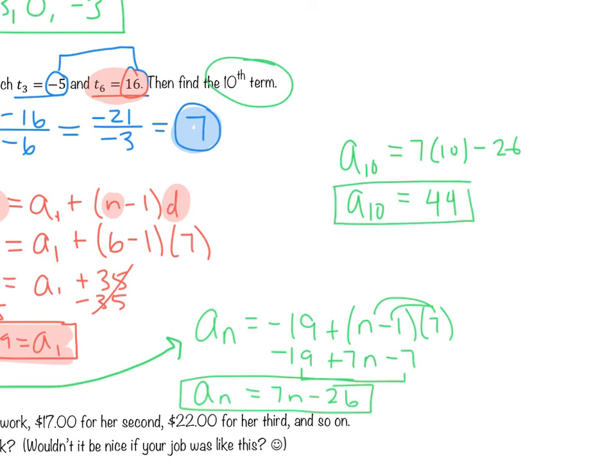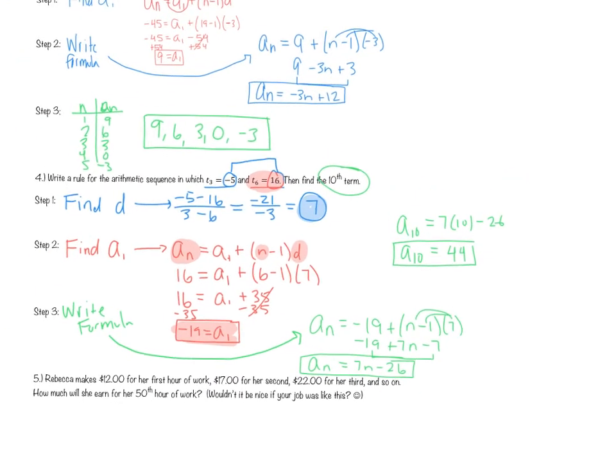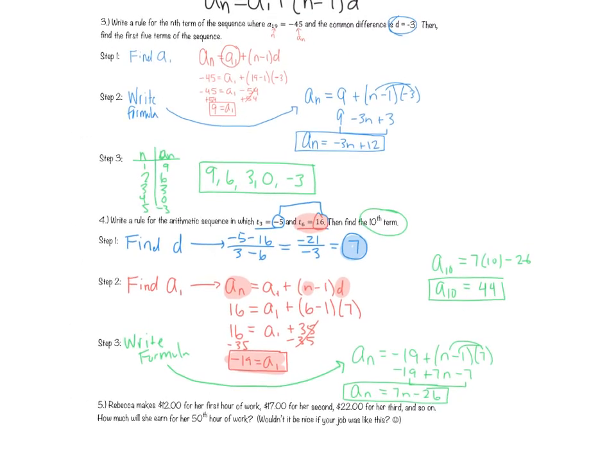That is all the different examples. If you're given the sequence, it's easy because you can use the first number and the common difference. But sometimes you're missing those. In this top example, we were missing the first term, but we had the common difference, so we could figure it out. Here we're missing both, so we had to find the common difference, then use that to find the first term to end up writing the formula.